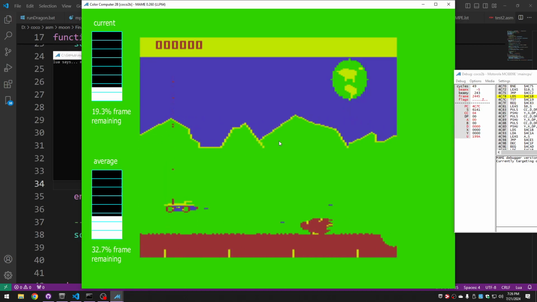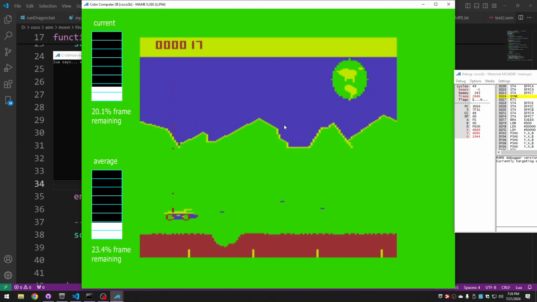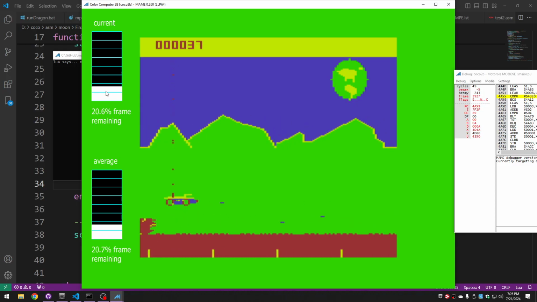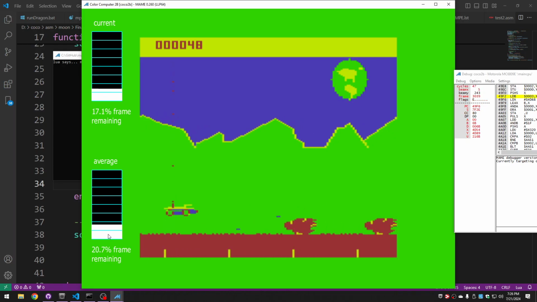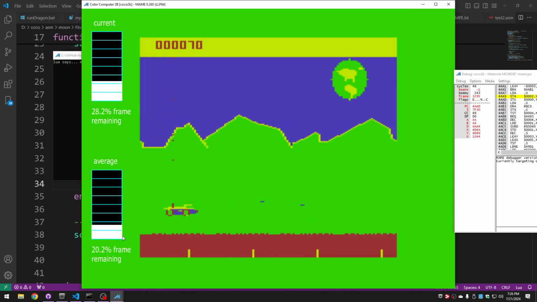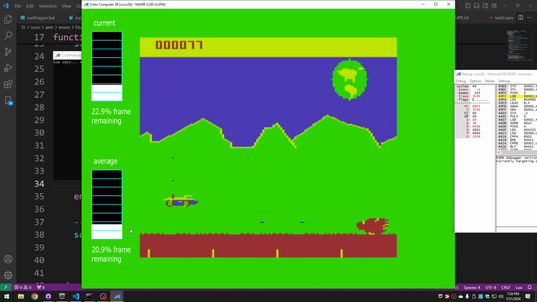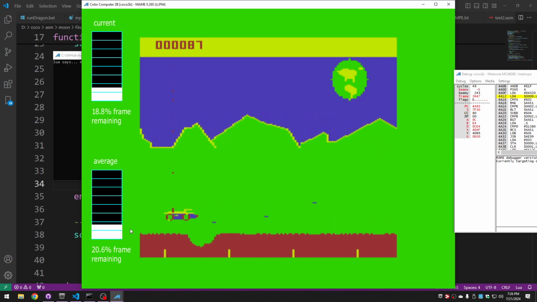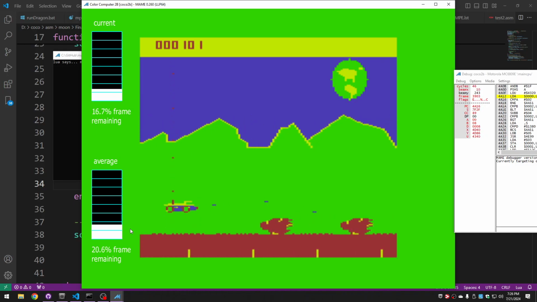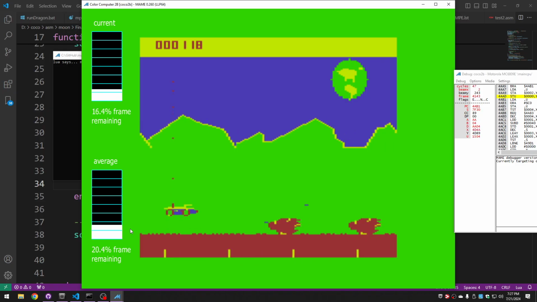Have the game running in a kind of autopilot, so it's jumping and shooting without me trying to. And you can see the current meter is juggling all over the place while the average meter is very slowly lowering into position. All right, we got our meters. I think we should use our meters. Perhaps it's time to do some more optimizing and seeing if we can get those meters to be higher.